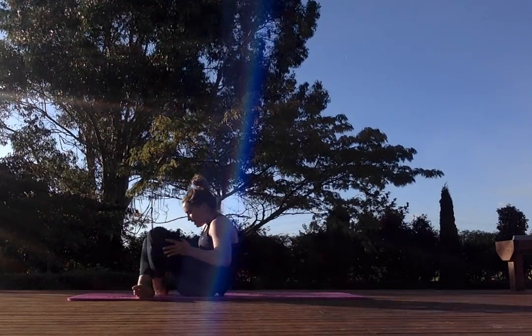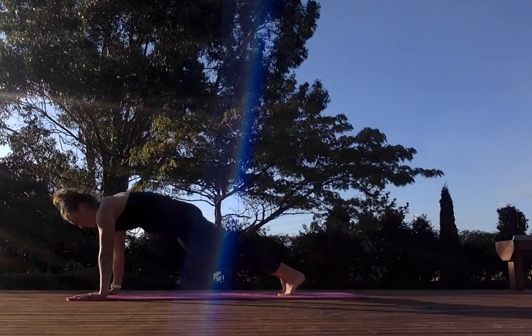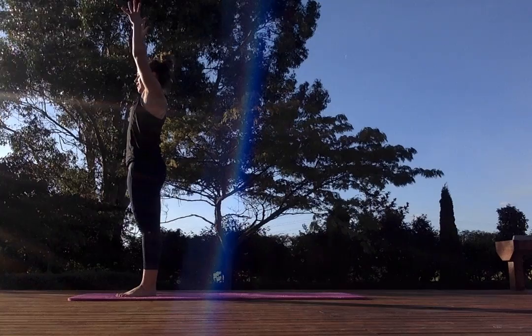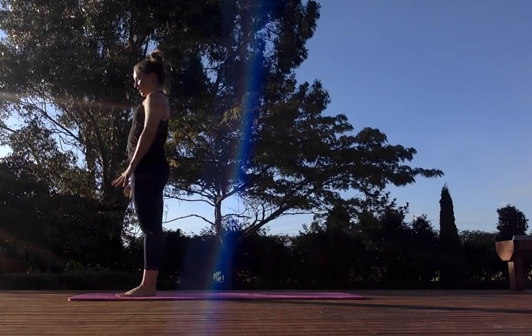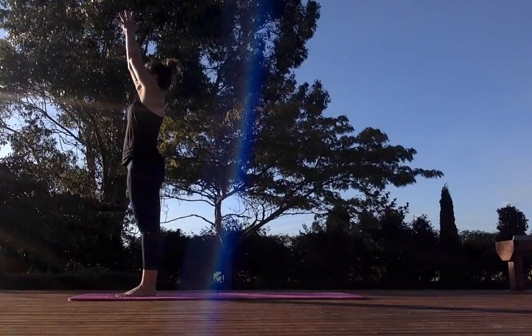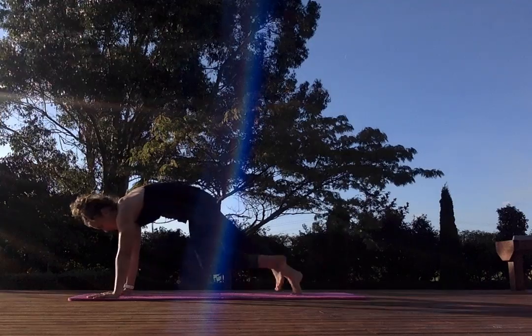And bringing the knees in together, hands come forward, we come back to our plank as usual. We step forward to our forward fold, inhale to spread the palms up, and exhale down through centre. And we come to S for side plank. So as usual, palms come up and above, down through centre to our forward fold, step back to our full plank.